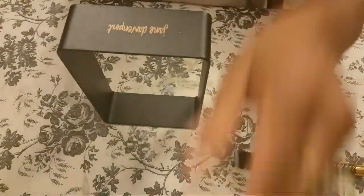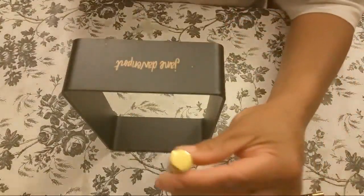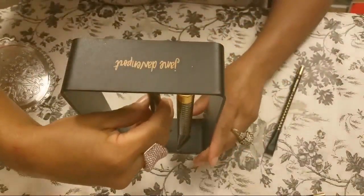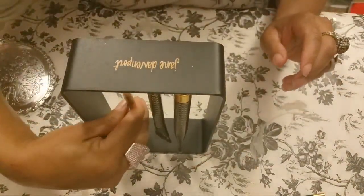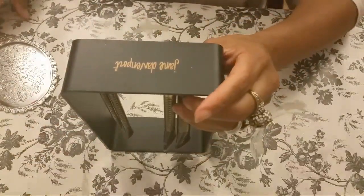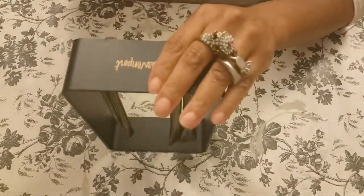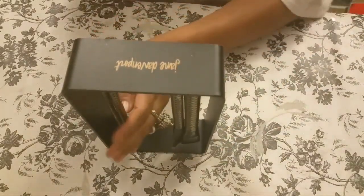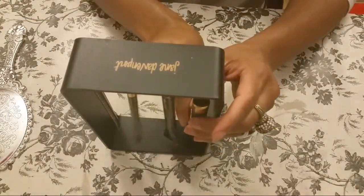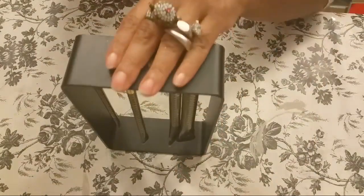So I want to show you guys how this metal frame works. Here is the brush and you just go like this — see, and it holds on there. So I'll just do it to all the brushes. Click. Why you want to do this is after you rinse your brushes, this is how you can store them and they can drip dry upside down. How perfect! So that's how that works — they are clicked in there. Isn't that so cool? I love it.